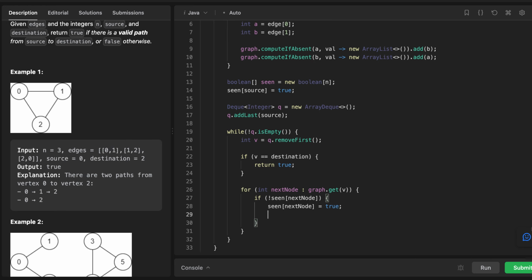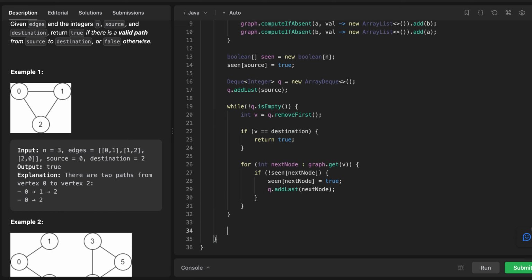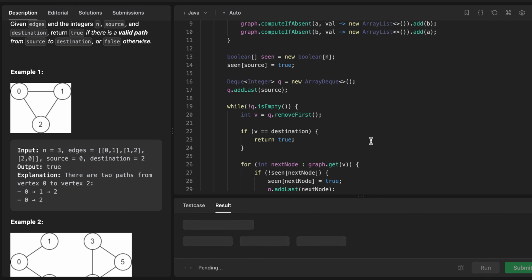And we add it to our queue, so now we'll start processing the next node. If everything goes through, because this is what we are looking for, our answer is true. If it doesn't satisfy the condition where it is equal, then we return false, because we traversed everything and couldn't find the answer.